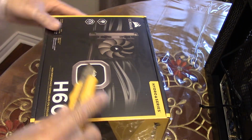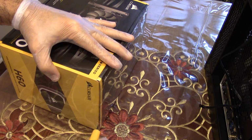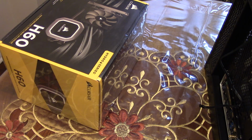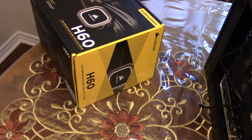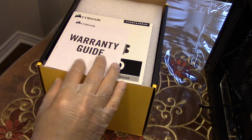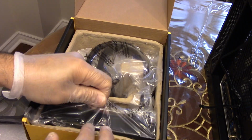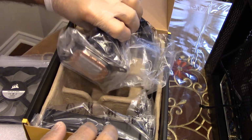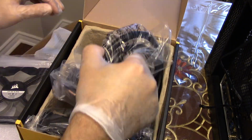Next we'll install the CPU water cooler. We have Corsair H60 water cooling. It is the smallest water cooler available, but very effective. You can also use air coolers, but you have to get a very good one. Regular ones usually don't work well with fast CPUs such as a 9700 or 9900K.